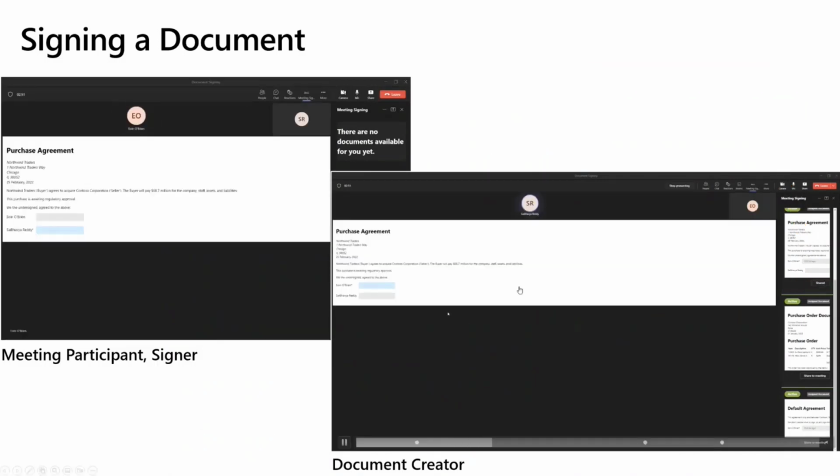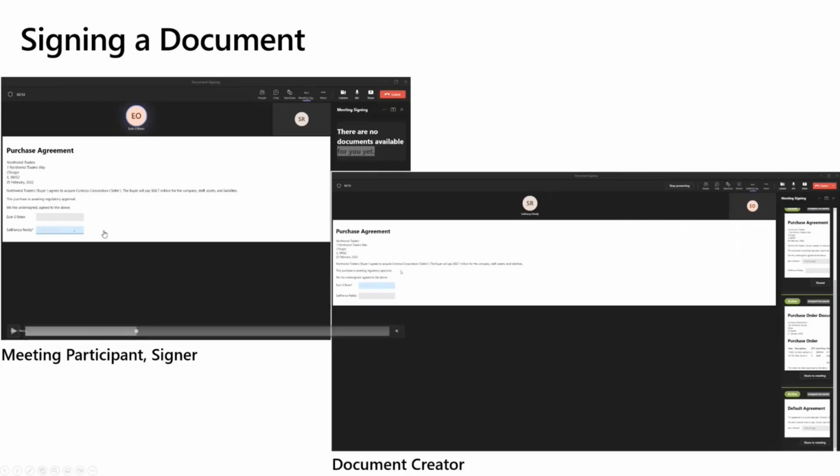Now, as we share to the stage, you see the document is shared almost immediately to both participants, and they both see a similar UI. However, small things like the text box for whether you are allowed to sign or not vary depending on who is viewing the document. So on the right-hand side, Eoin has a blue text box, and on the left-hand side, Bhavya has a blue text box, but they're in different positions because not everyone can sign in the same place.